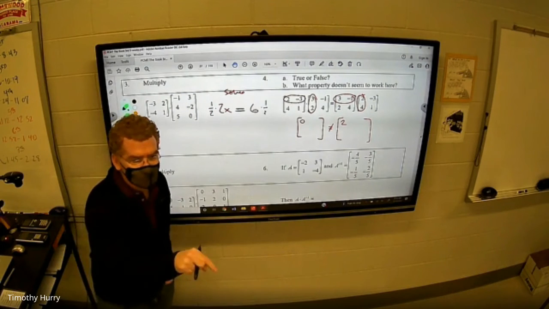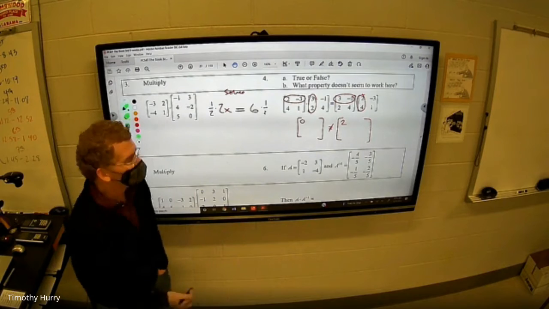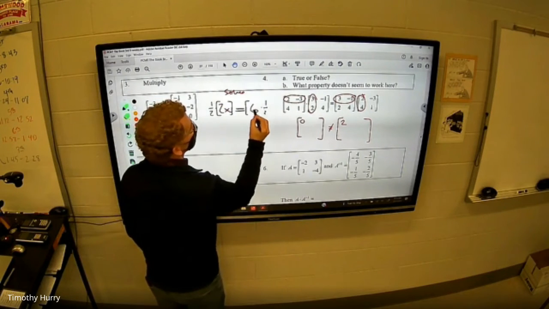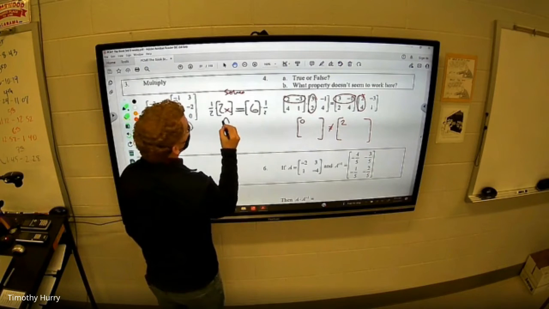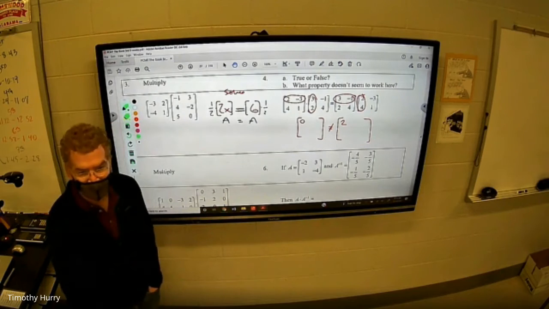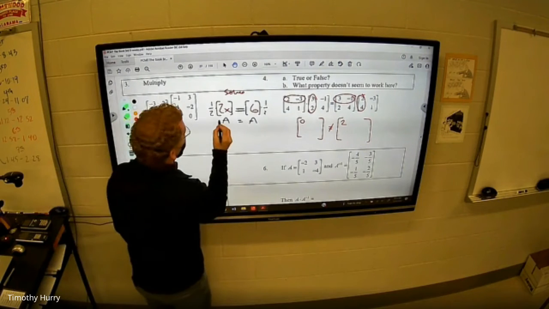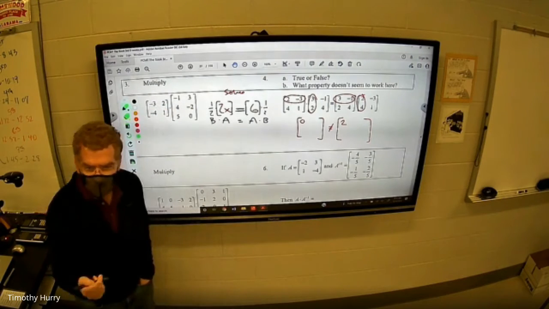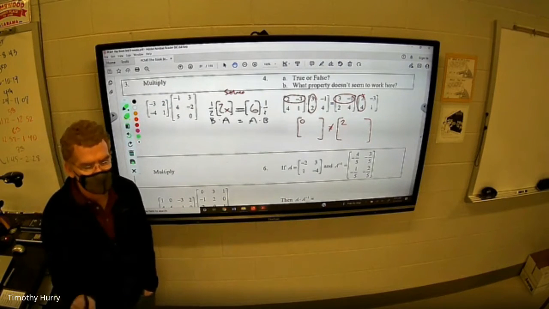You just did the commutative property and you don't even know it. Because if these things are equal, then that right here, if it is equal, that's like you saying, hey, these are equal. A equals A. You're kind of saying that. And then you turn around and go, well, I'm going to multiply B on this side and B on this side. You literally used the commutative property and you didn't even think about it.